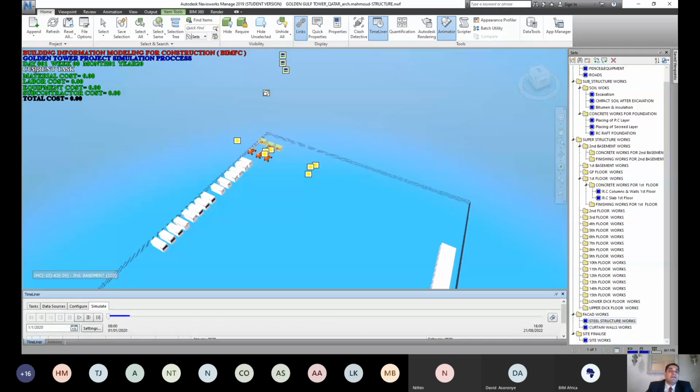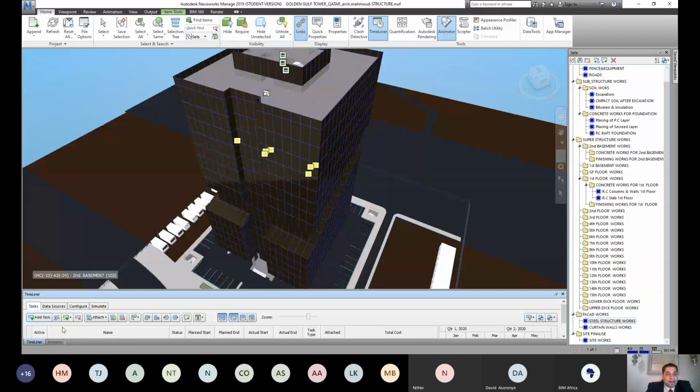And this white color will show the activity that is being worked now. And this is the total cost, and here the material cost, labor cost, equipment cost and subcontractor cost. When we start to apply the simulation, it depends on the timeline we made here.